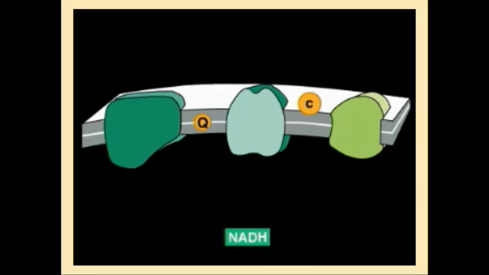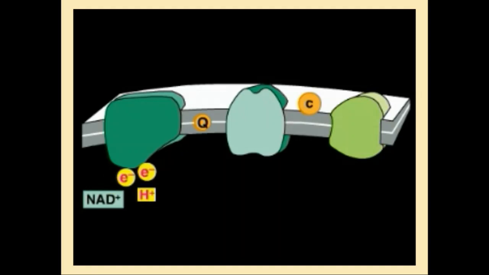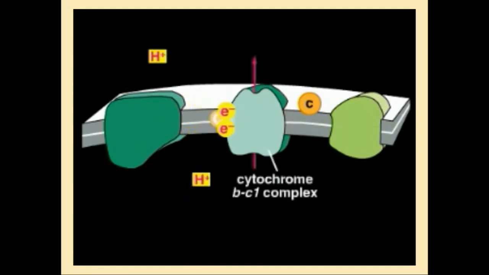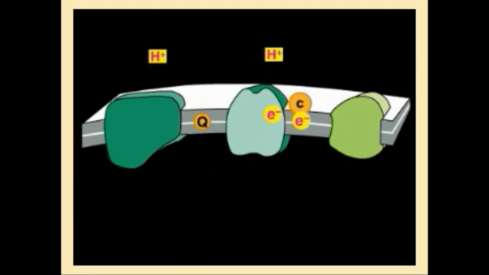This complex has a higher affinity for electrons than NADH and easily strips away the high-energy electrons. As the electrons are transferred from one protein to another in the complex, energy is released and used to pump protons across the membrane. Electrons are then transferred to ubiquinone, a different carrier that shuttles them to the next way station, called the cytochrome BC1 complex, which again pumps protons as they flow through it. Because each complex in the chain has a higher affinity for the electrons than the previous one, the electrons keep moving through the chain unidirectionally.